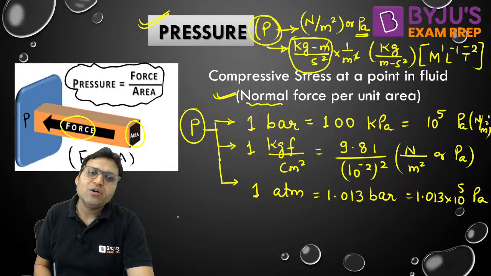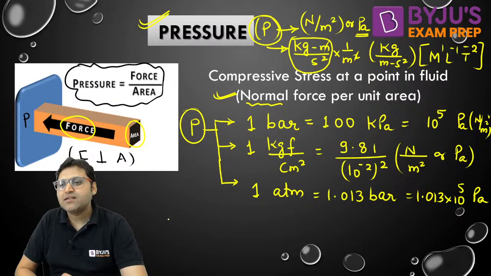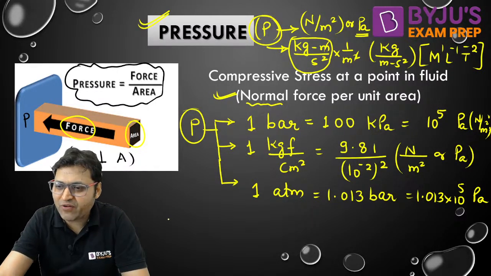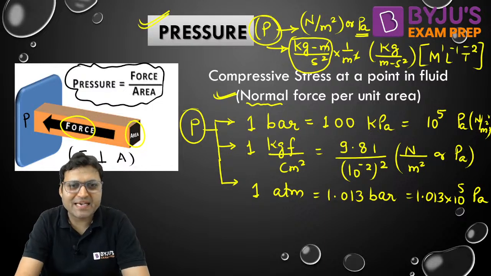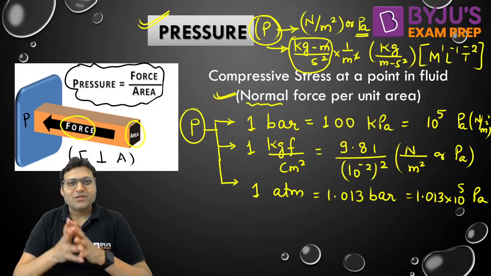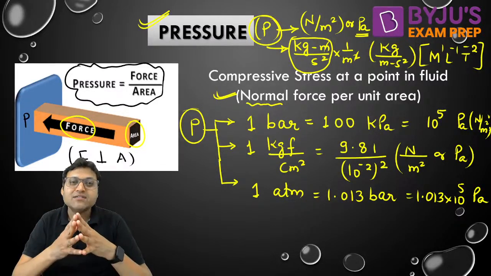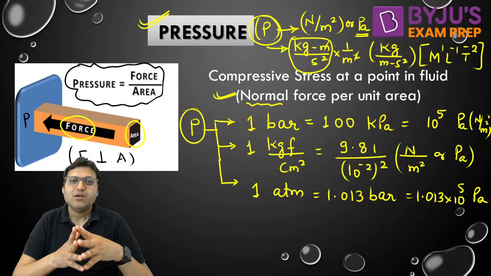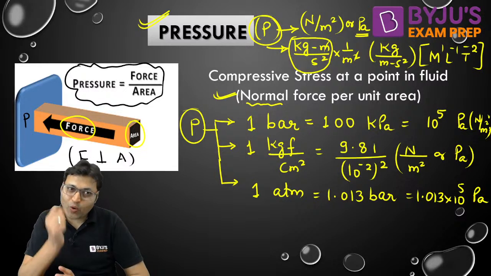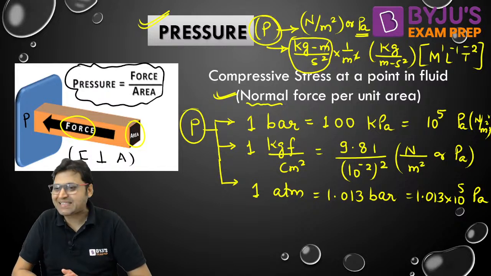This is how we can convert any other unit into the standard unit, that is Newton per meter square. Do you understand this? Everybody, is this all clear? Yes. Now again the question remains the same, that is why there was a need to define the pressure. What is the physical significance of pressure? Why do we require a quantity named pressure in our physics, in our science?